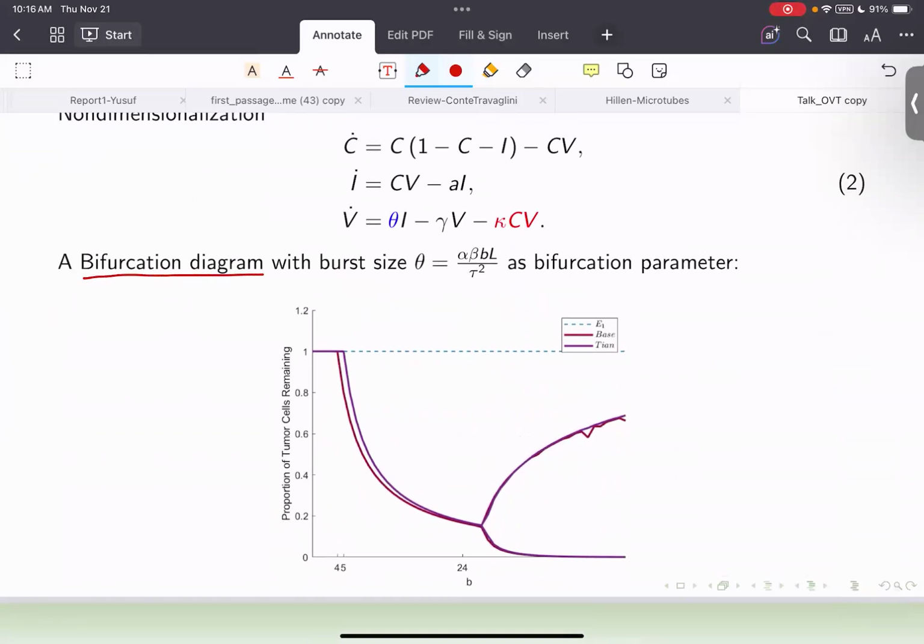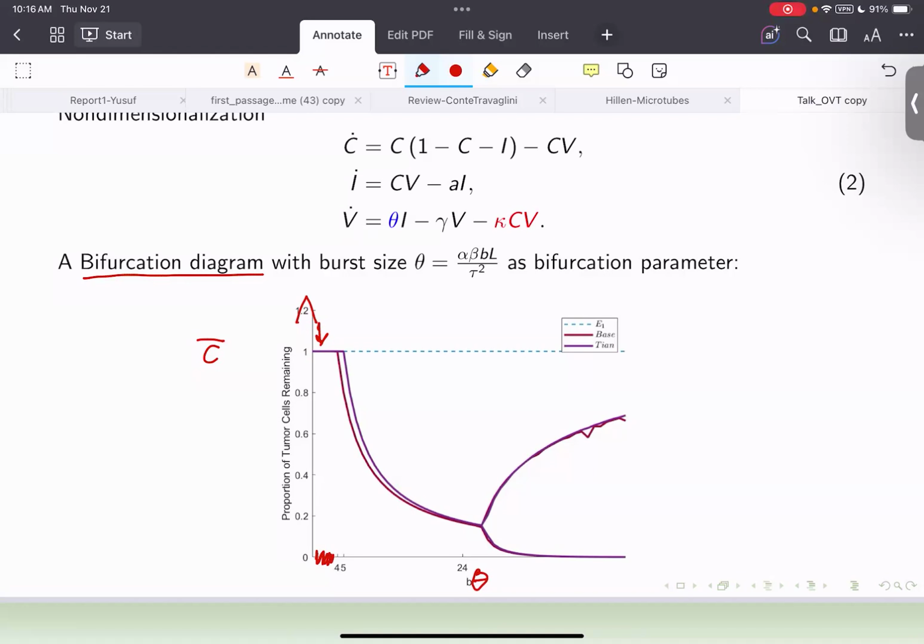So a bifurcation diagram, you vary a parameter. Here I actually wrote B, but I mean theta. In my mind, they are interchangeable. So I vary this parameter theta. And then on the y-axis here, I plot the corresponding steady states of the system. Okay. And this is only for C. So let's call this C bar, the steady state. So if theta is small, maybe somewhere here, then the steady state is 1. So cancer wins. Okay, then cancer's carrying capacity is 1. So up here, cancer wins and the virus dies out.